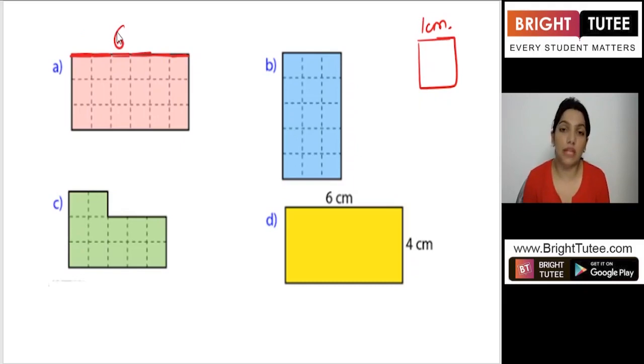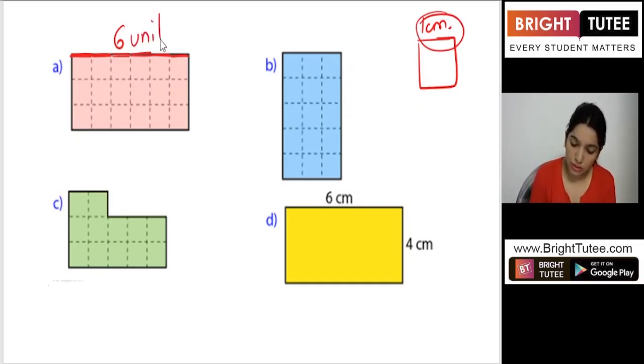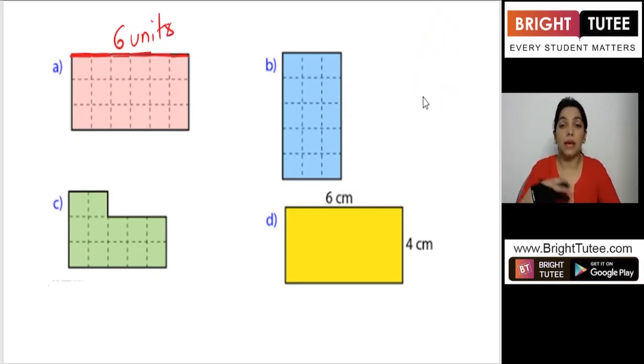So we are not given any unit. We are not sure whether it's centimeter or meter. Here I have just assumed that maybe it's centimeter. This is just an assumption. So what do we do in such a case? We write 6 units. Make sure that you remember that if you are not told whether it's meters, centimeters or inches, in that case you just write units. So now here we have got 6 units for the length.